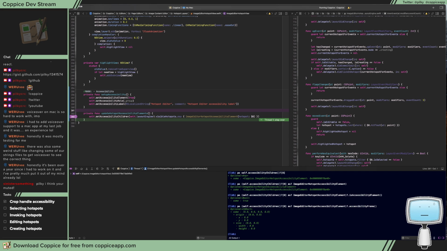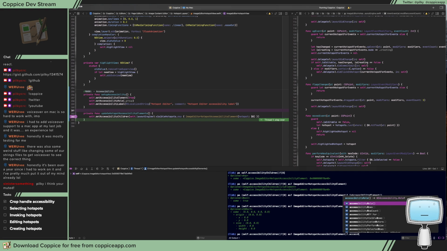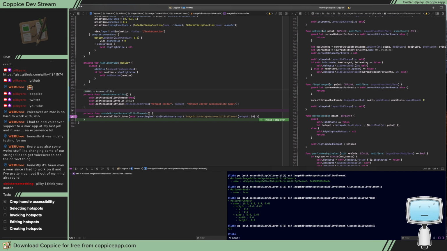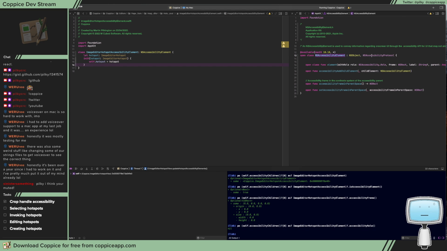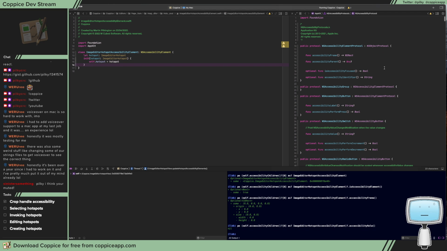Don't have an accessibility, have an accessibility role. No. Okay, so what we're going to do is protocol.